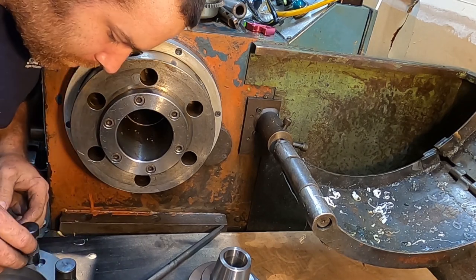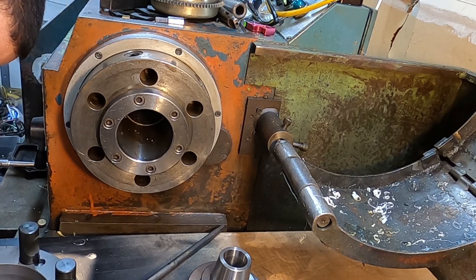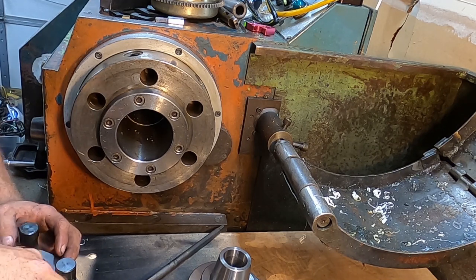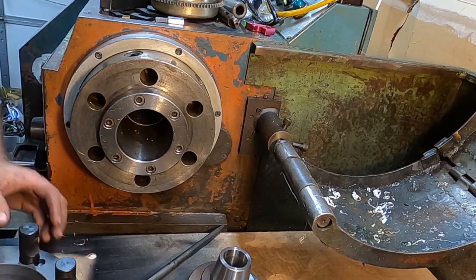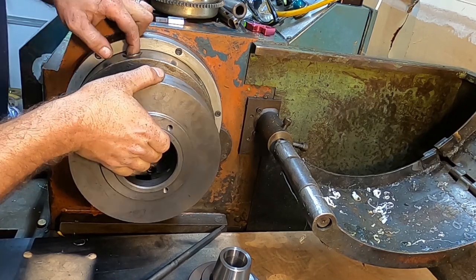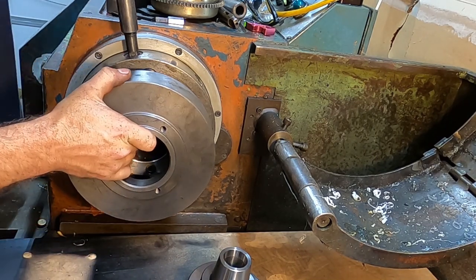Now, there is a step on the bottom of these pins that I'm wondering if that is kind of where these were designed to go. Which is maybe three turns up from the bottom. So what I'm going to do is lightly leave these in without putting the bolts in yet. Throw it on and see if it clamps better. And if it does clamp better, we know we're golden.